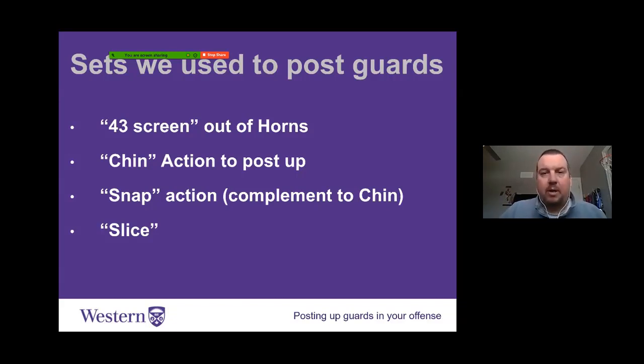There's another one coming up later. So we ran it a little untraditionally Princeton-like, because we threw it inside. We ran some snap action, which we'll show, which was complementary to the chin action. And then we ran a bit of a unique set that we called slice, which we'll go through a bunch of those options as well.